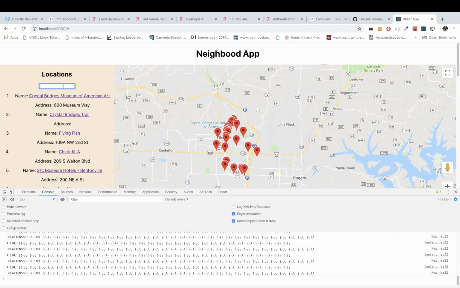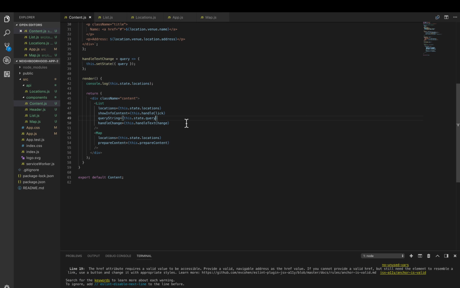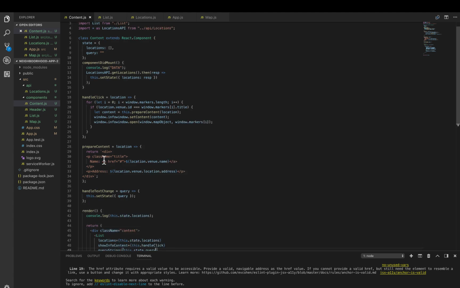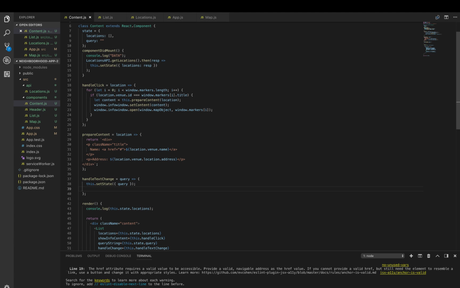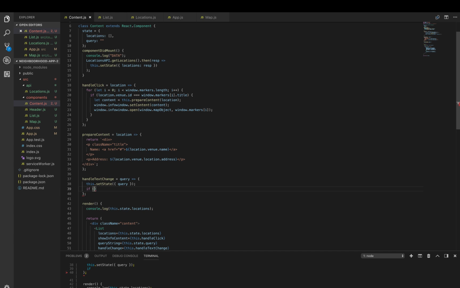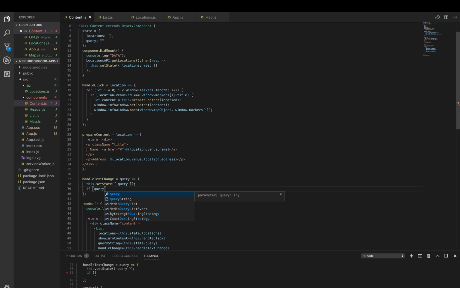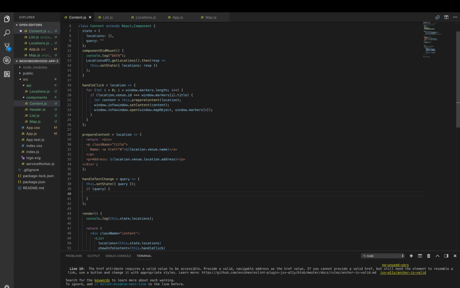But when we get a value here, what we actually want to do is go ahead and filter our locations. Before we do that, we want to say if query, if there is something in the query, if there is a value, we want to go ahead and call setState.